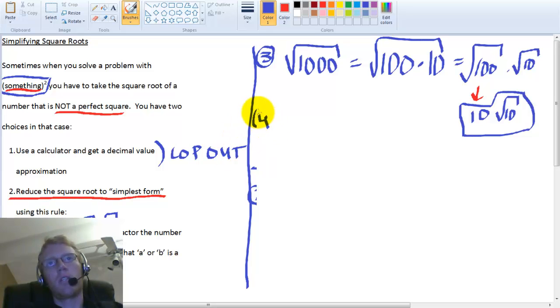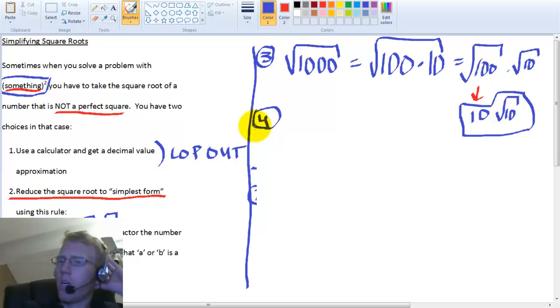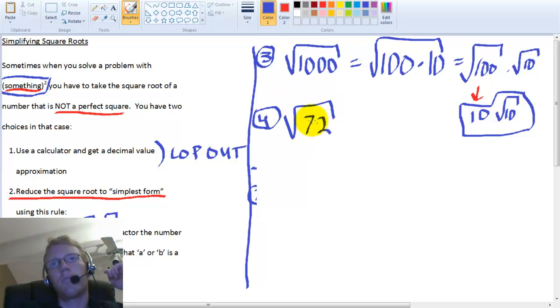Okay, how about another example, number 4? What about, let me think of a good one here, 72, square root of 72. Okay, 72 is the same as 36 times 2, if you break it apart. So you're going to have to be good at factoring here. Now, on this one, let's just go straight to the answer. You could write this step here where you break it apart and you write the square root of 36 times the square root of 2, but in your head you should be getting comfortable saying that this square root symbol applies to the 36 and it also applies to the 2.